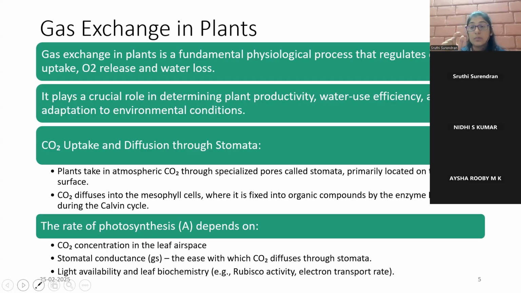But one of the most important processes that we have not discussed until now with respect to photosynthesis is stomatal conductance. Stomatal conductance is the most initial process that is allowing carbon dioxide from the atmosphere to enter the leaf through these tiny pores called stomata, and the ease with which it enters is determined by this physiological process called stomatal conductance.